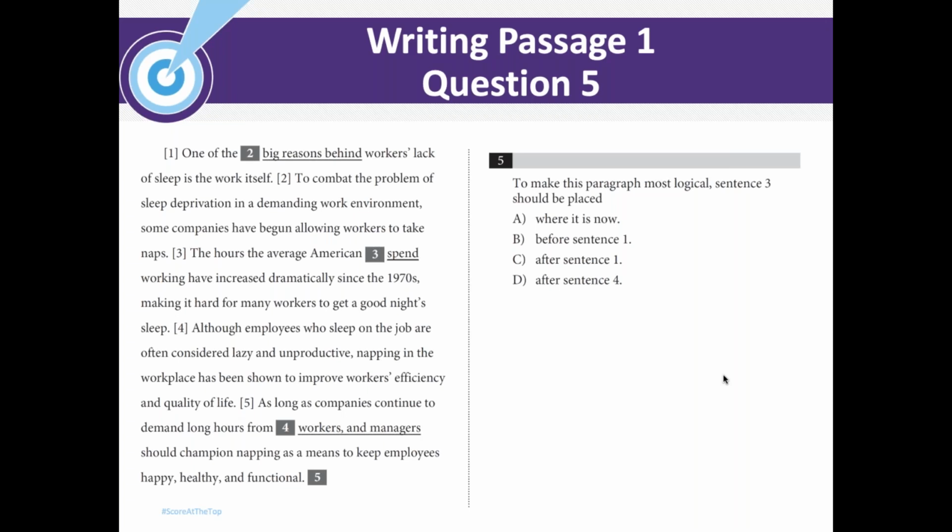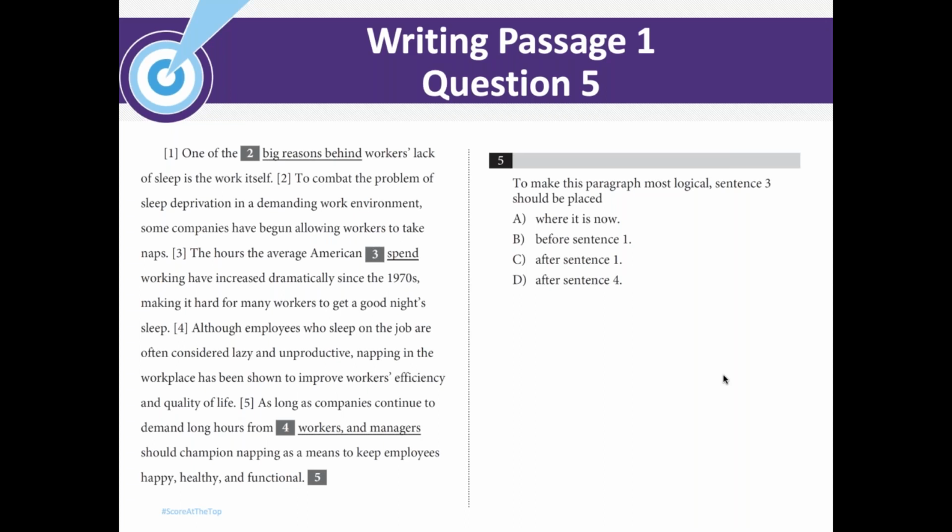Number 5 is one of these questions that asks you to rearrange the sentences in a paragraph. These are ones that are good to come back to later if they asked you to do something, you know, towards the middle of the paragraph, middle of the section, although they usually come at the end of the paragraph. For this one, you just have to go back and read. So you have to look at the sentence, you have to find sentence 3, and then figure out where it needs to be placed. And here for number 5, the best placement is after sentence 1.